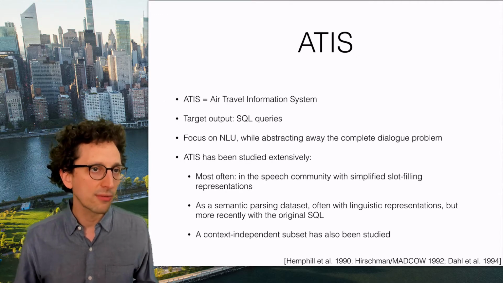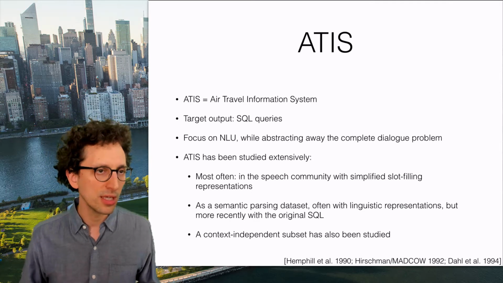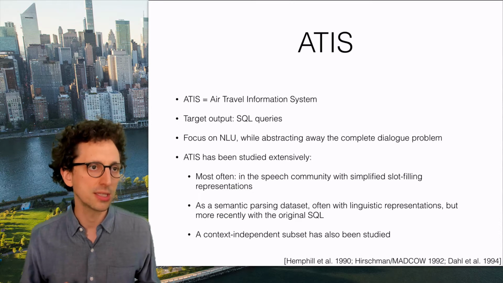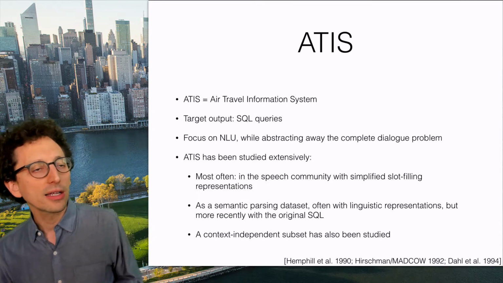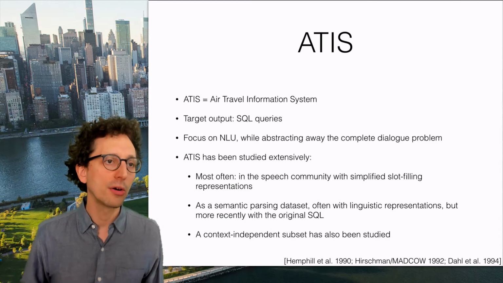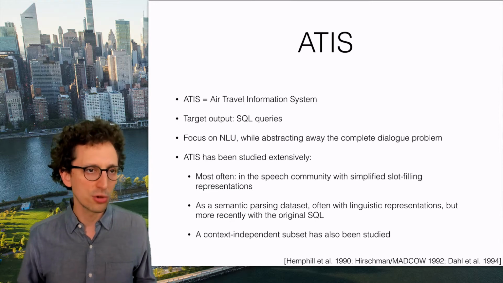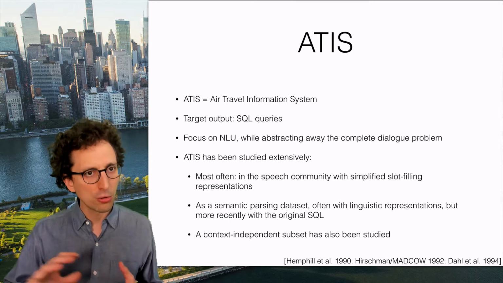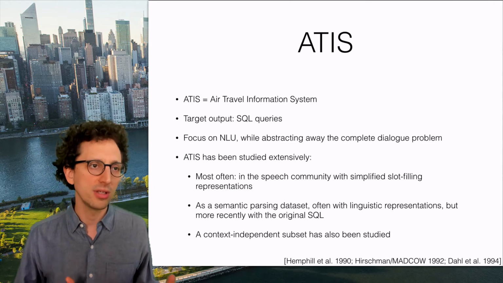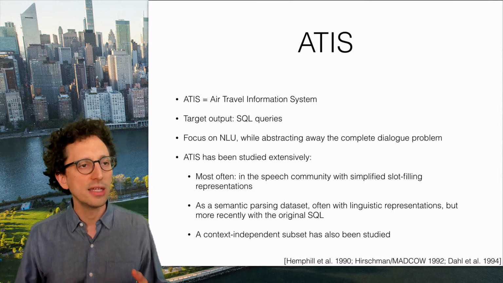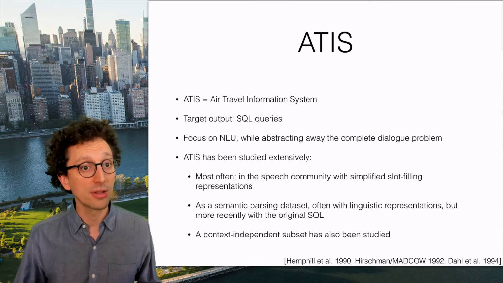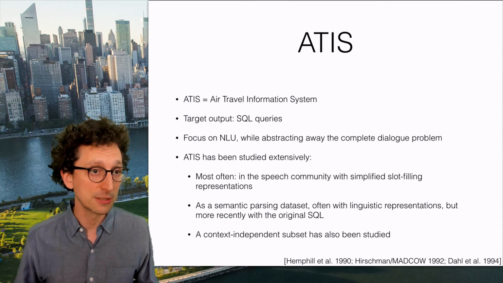So ATIS stands for Air Travel Information System. It's one of the most commonly used and oldest benchmarks in semantic parsing. The target outputs are SQL queries, and the focus is really on natural language understanding. And ATIS abstracts away much of the complete dialogue problem. So for example, it doesn't have generation, and instead it just displays to the user the tables that it gets out of querying the database.